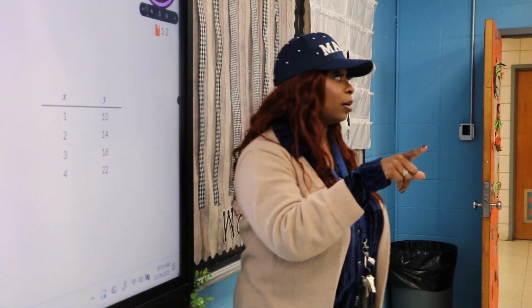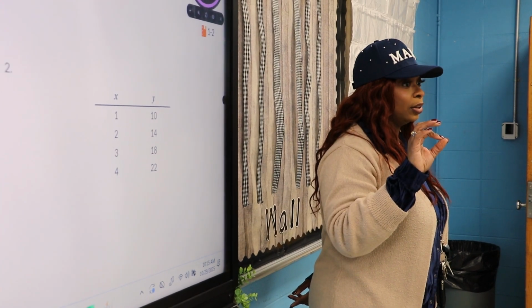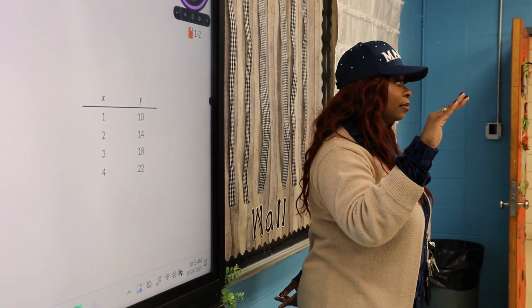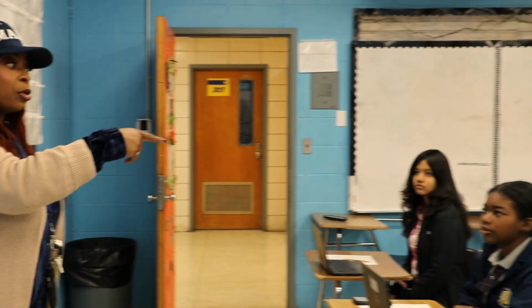Now, remember yesterday, we thought that one of them was going to be linear, right? Until at the end, what happened? It had a slight curve because what happened towards the end? We looked at the table, it stopped going at the same rate.